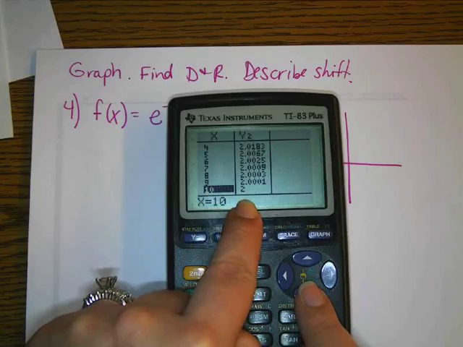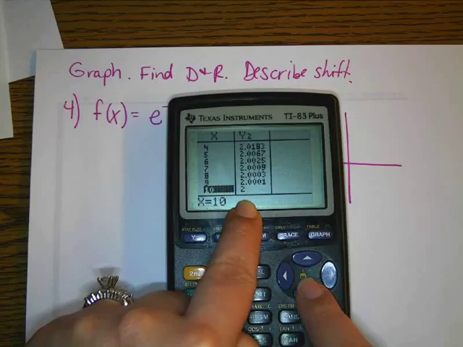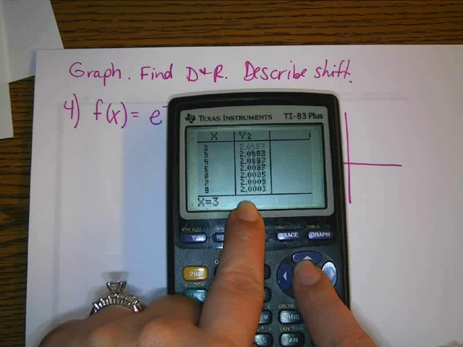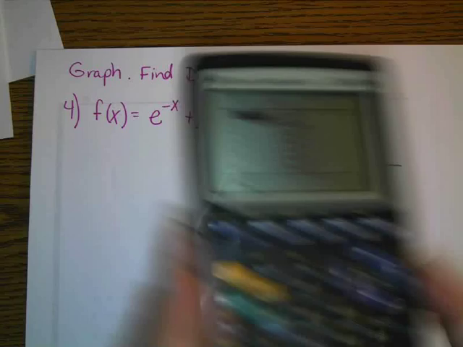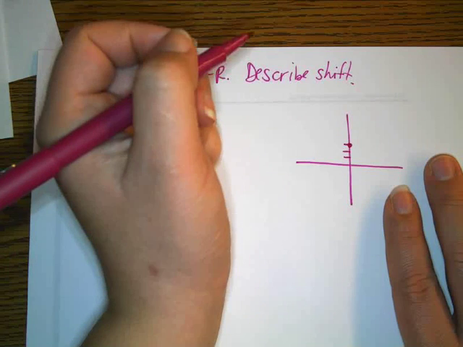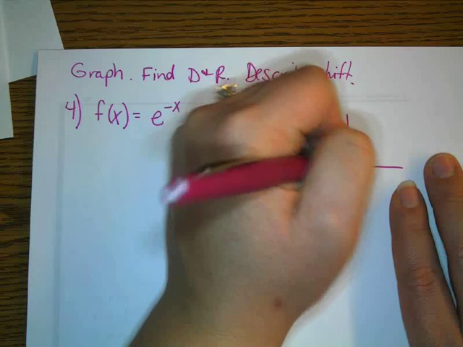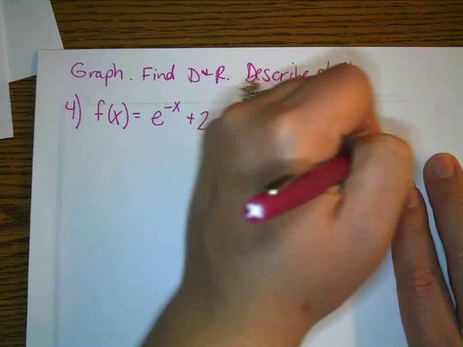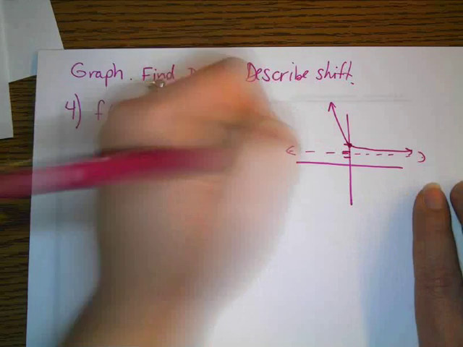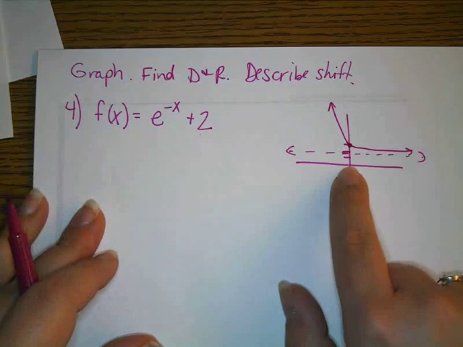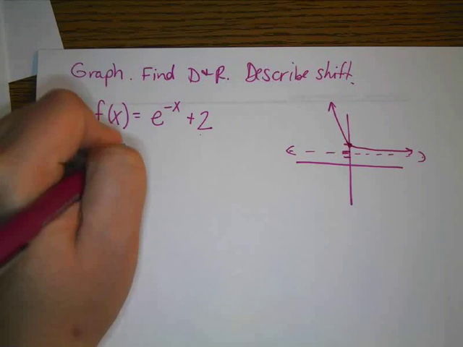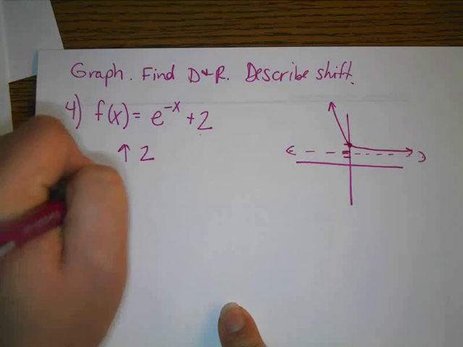Remember, that's one of the lies the calculator tells you. That is not true. It's going to say 2 forever now, but really it's like 2.0 with a million zeros and then a 1. Okay, so go ahead and sketch that graph. There's a point (0, 3), and here's a rough sketch, but I would always draw the horizontal asymptote if you can, because it shows you basically this axis that was the asymptote is shifted up 2 units. So the shift is up 2, the domain and the range.